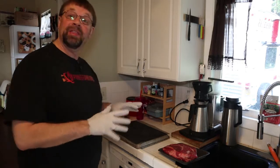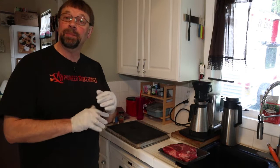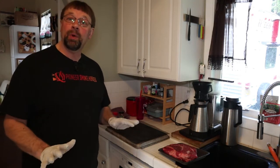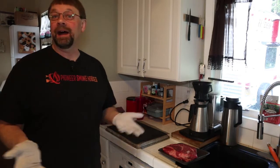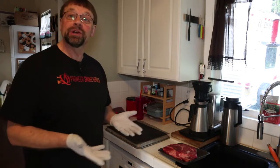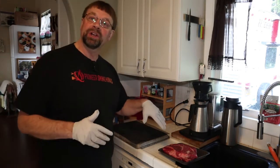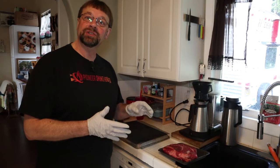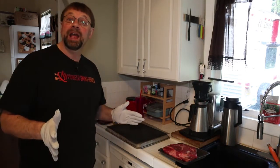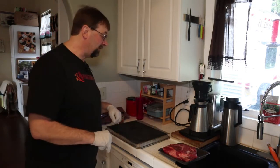One of the things about the chuck roast is I like to replace it for brisket in a recipe and prepare it exactly the same way. It just takes a little bit less time and it comes out similar to the point side. You just have to be careful when you're cutting it to make sure you get across the grain when you go to serve it. But it works really well for something like burnt ends — poor man's burnt ends, or whatever you'd like to call them.